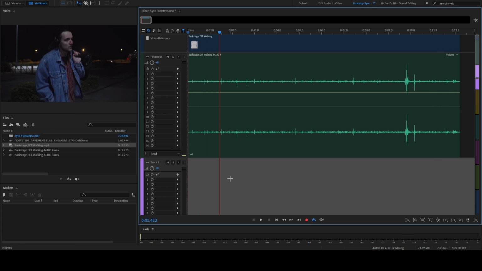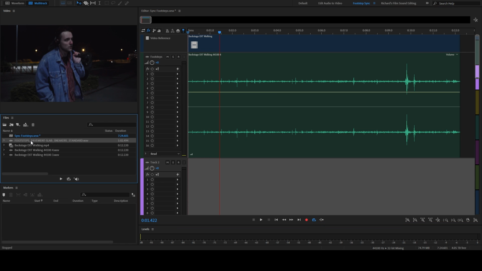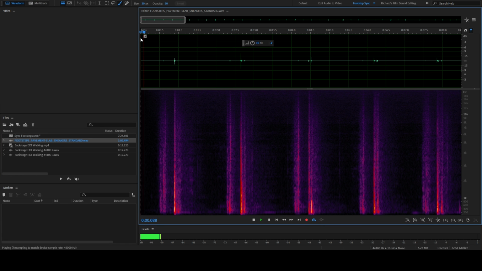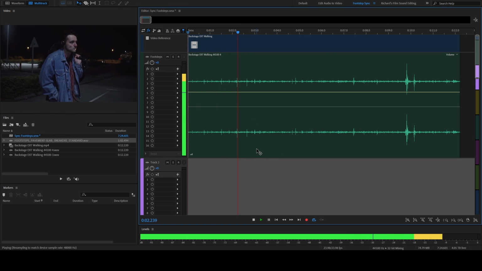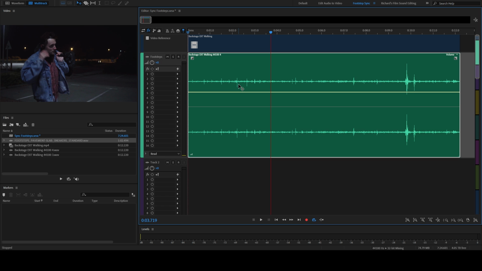I've also imported some footstep sound effects from our footstep sound pack, links in the description if you want to buy them. Here I have sneakers on pavement, which should work well with our character walking in an exterior car park. The shot I'm working with today actually has decent scratch audio to aid syncing footsteps, but let's pretend we don't have that luxury. I'll go ahead and delete it.